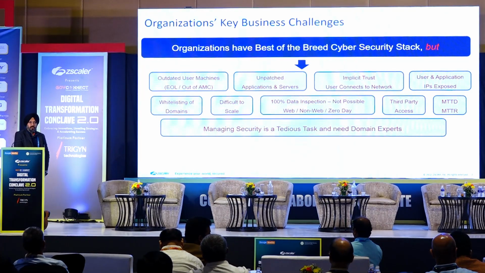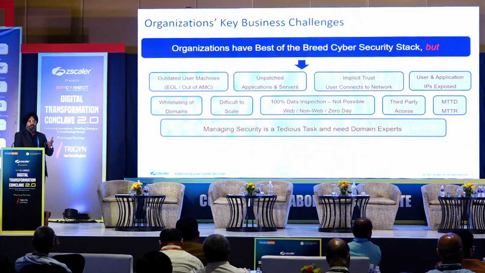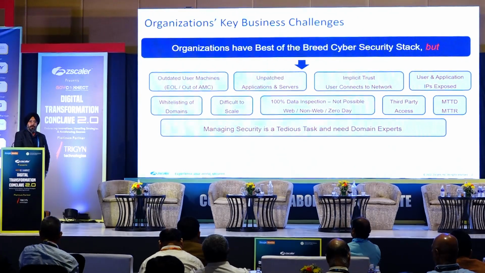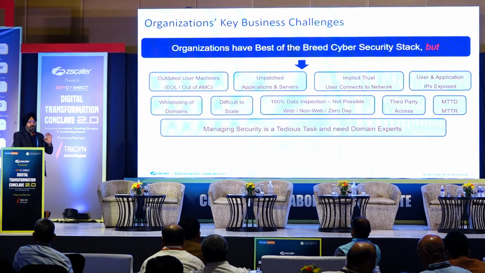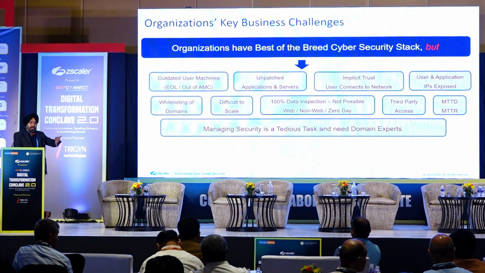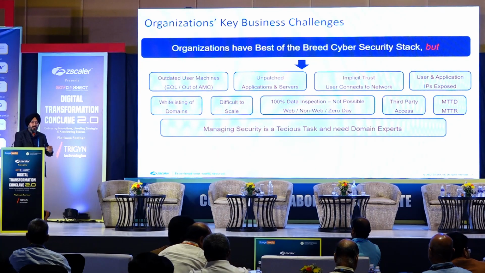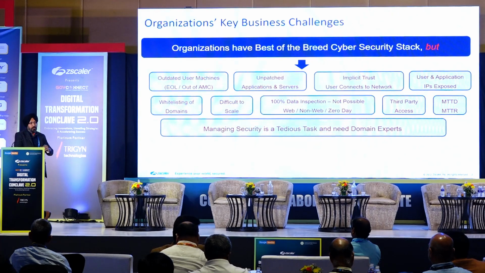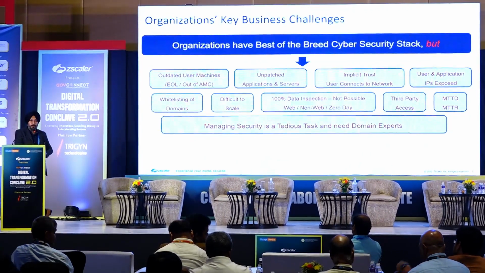Coming to the next, implicit trust. Today, whoever is already inside your organization, the user sitting in your organization and working, his laptop, his machine, he himself is trusted. Why? Because he is already inside. You're only using a VPN kind of system or technology for the outside users, which is itself vulnerable, we will talk about it afterwards. But what about those users sitting inside your office? That is implicit trust. Till now, everything worked fine for the last decade. J.S. sir also mentioned that technology has taken leaps and bounds in the last decade. So users sitting inside can no longer be trusted by default.